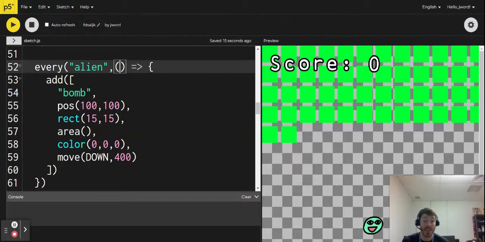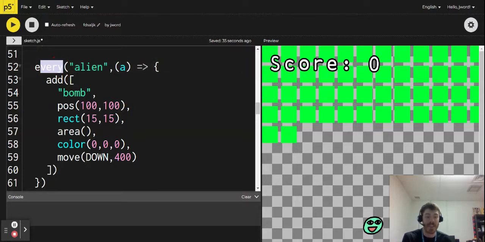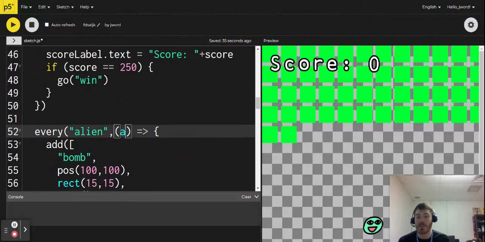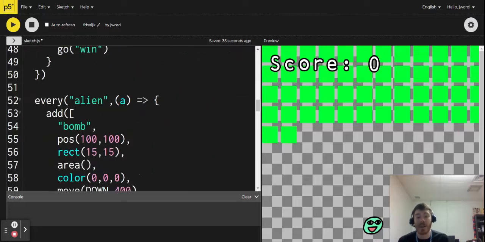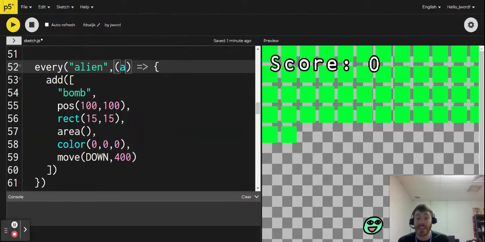So we can get a variable here, and that's the way that every works, and that's also the way that on collide works. So I can just make up a variable name called alien, and just to enforce this idea, I'm just going to call it a. I'm just making up a variable here, and every will put the right data into that variable for me. Just like on collide told me which laser was involved and which alien was involved, so it could destroy the right thing. So I can just capture that alien there.